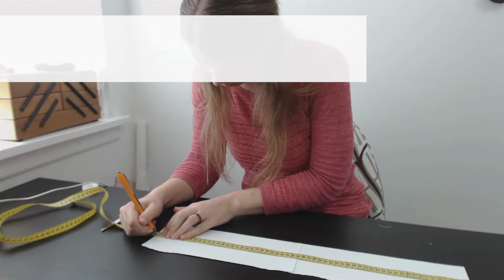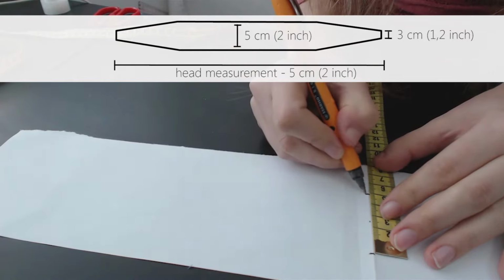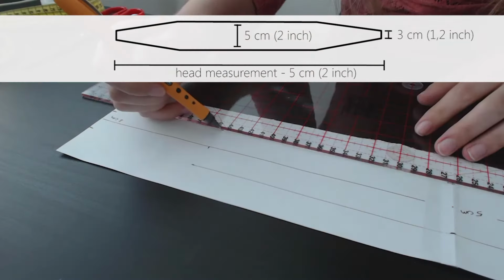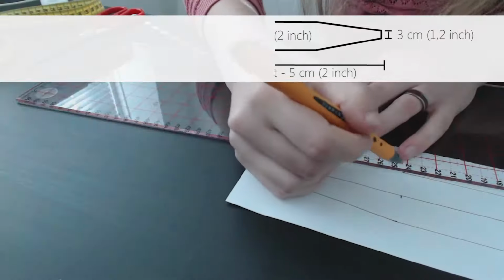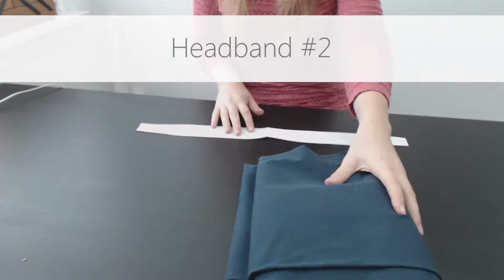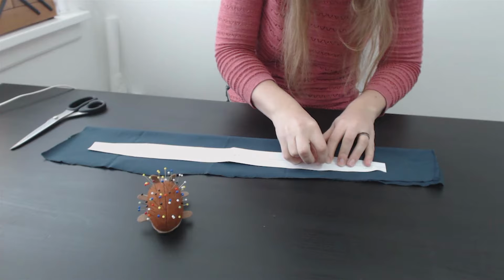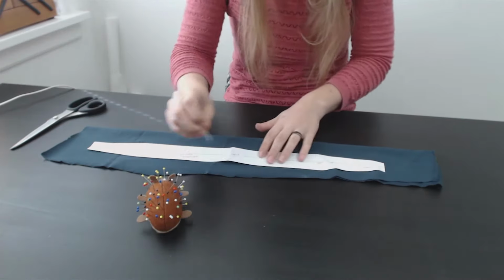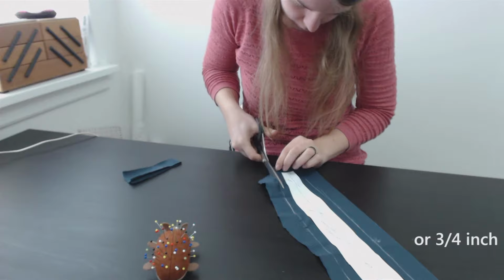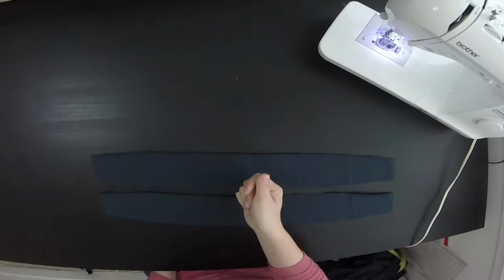Start to draw a pattern by marking your head measurement. I'm making my headband 5 centimeters wide in the middle, with a slow taper to 3 centimeters at each of the ends. For the second headband you'll need to use a stretchy fabric. I'm using an organic cotton jersey. Grab your fabric, double it up and pin your pattern to the 2 layers. Cut it out with a 1.5 centimeter seam allowance, giving you 2 pieces of fabric.